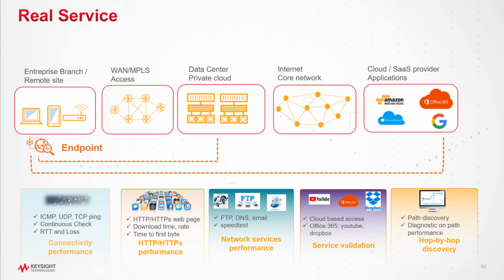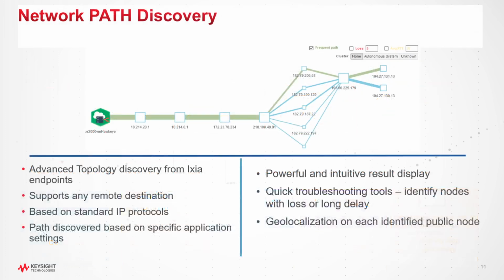So with this also, we can include path discovery. Path discovery is another feature set to turn an image into 1,000 words or 10,000 words. The idea being that I need to be able to analyze this information fast, so we have visualizations to help you do this. From here you see I have thicker lines and thinner lines that identify which paths are being used the most, which are not being used as much. We have colors that may be applied to these graphs so you can easily identify where I might have loss or extra latency.